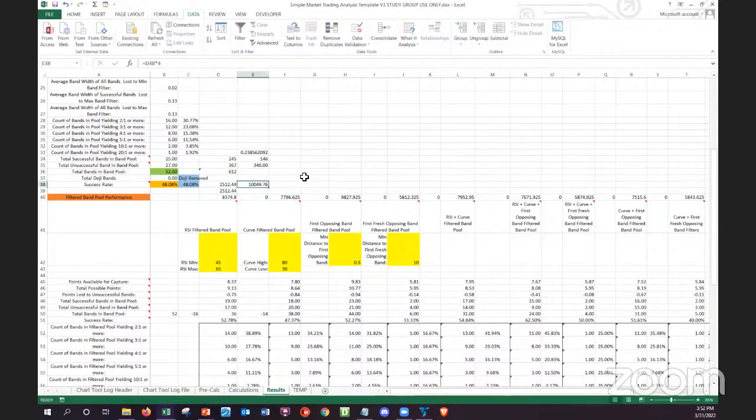And then multiply that times 12. So that's $30,000 a year, guys. Not bad for trading 1 contract.